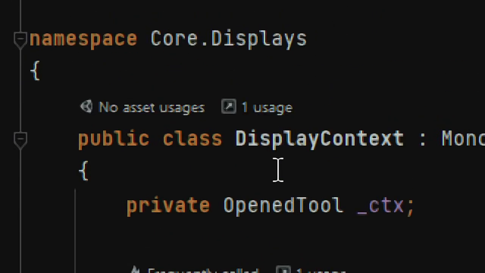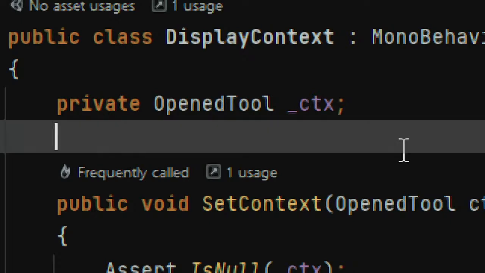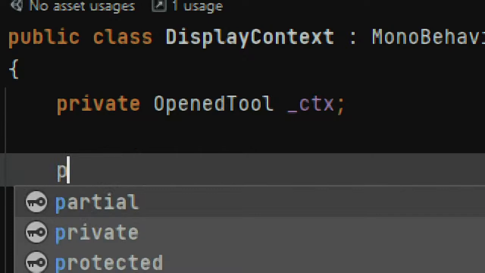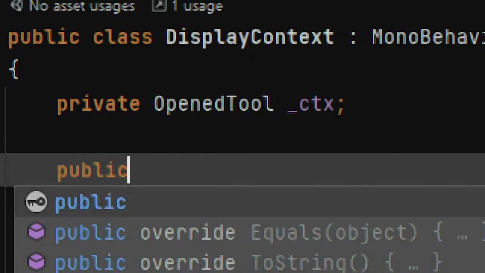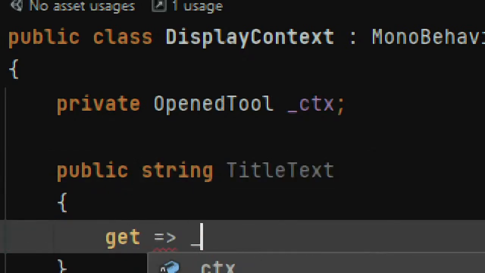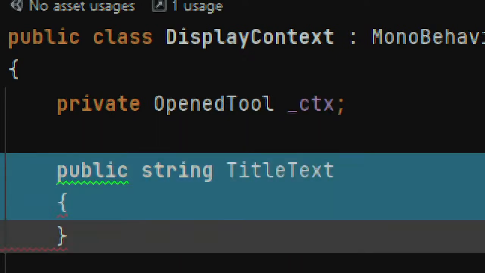Now I'm going to expose some things, so title text. Oh, I can't actually do that. Never mind.